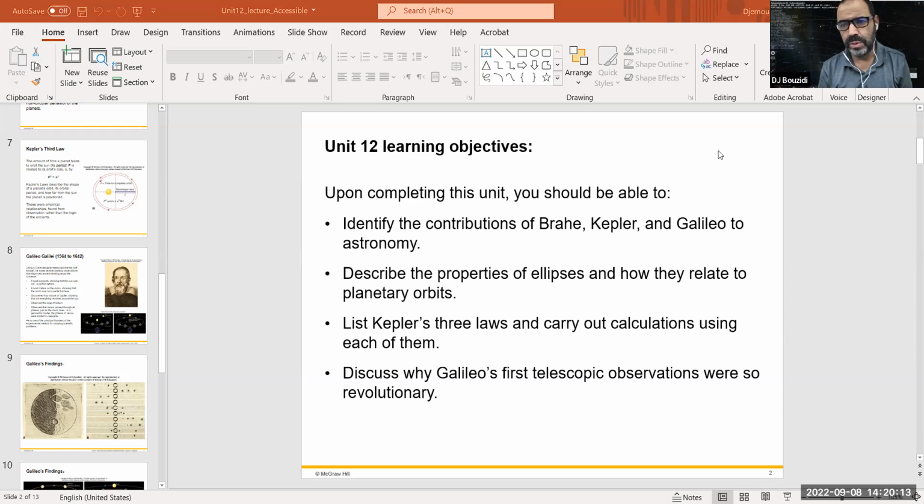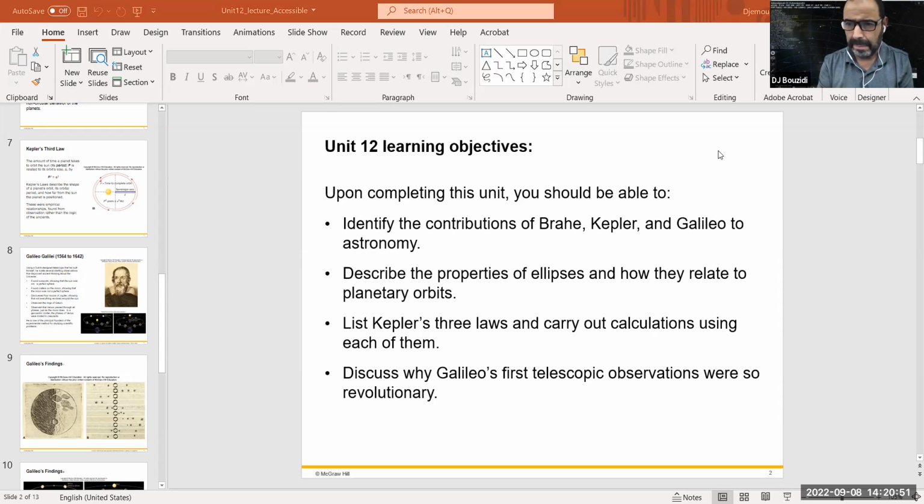Obviously, if you wanted to carry out the experiment, and this was well known even at that time, to maintain a rock going in a circle, you have to tether it to a string and then spin it. So everybody knew there must be a force to cause these objects to remain in a circular path, the force of the string in the case of the rock. That is the idea behind those circular paths.